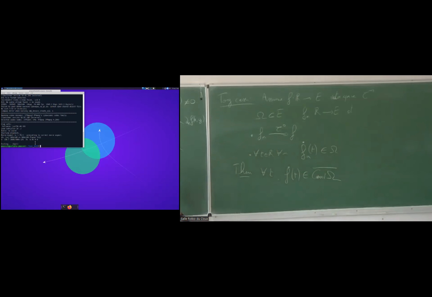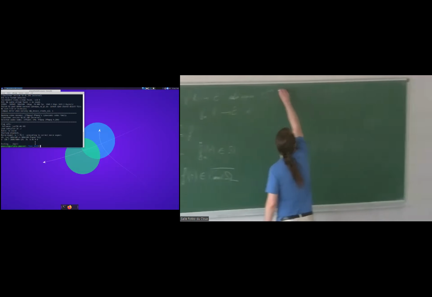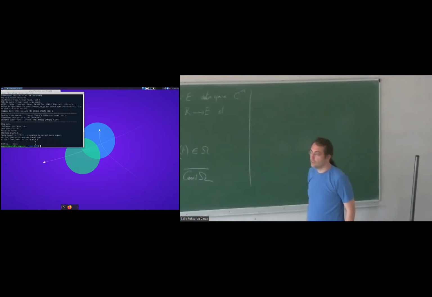And this is how geometry enters the picture, which is very surprising because this is all about differential topology. There are derivatives, so this is differential, but there is no geometry at all a priori. And this toy lemma says that you can see something of the geometry of omega. In particular, if you don't know whether such a sequence exists, then you get a geometric constraint on omega that is a necessary condition for the existence of this sequence. Is it clear what the statement is here? And the proof of this is very easy. This is a nice exercise.